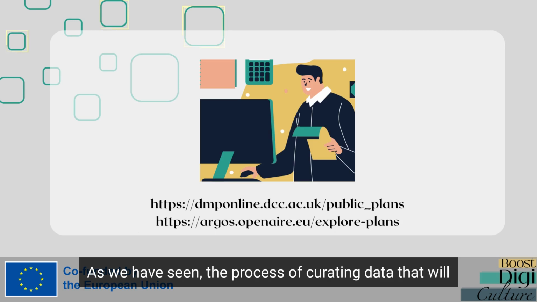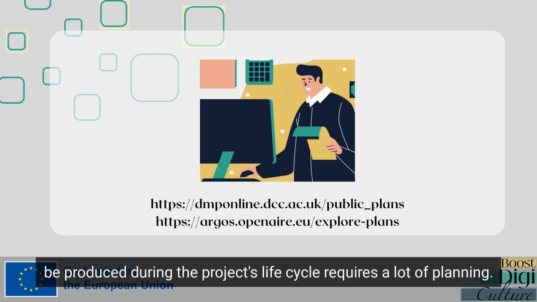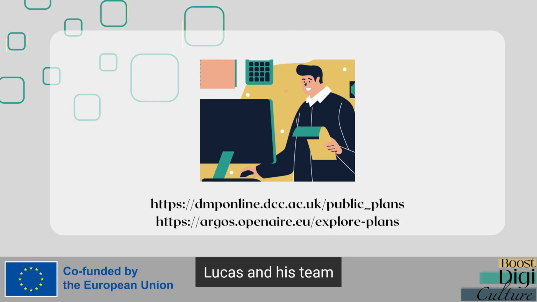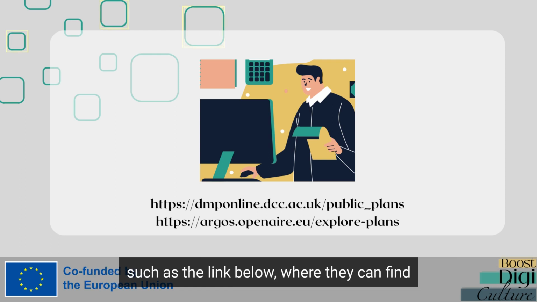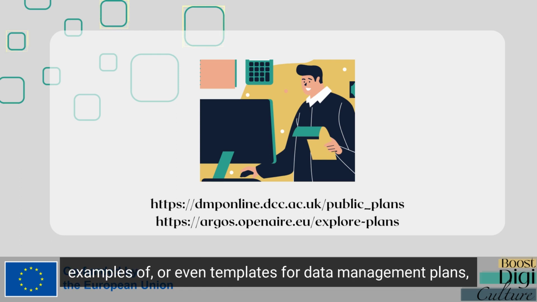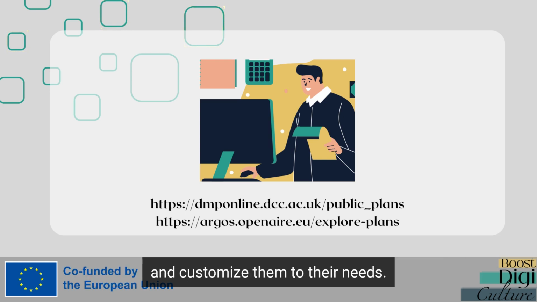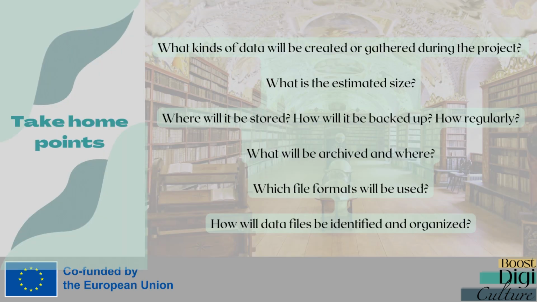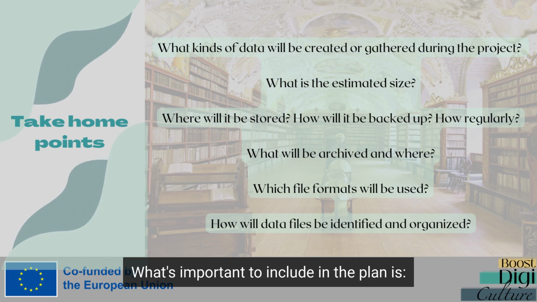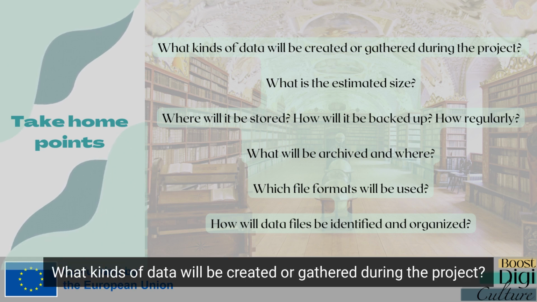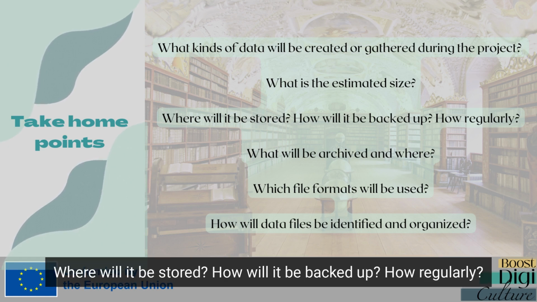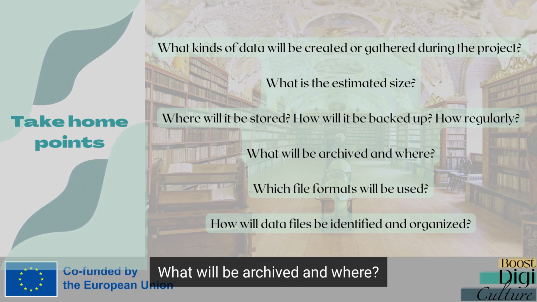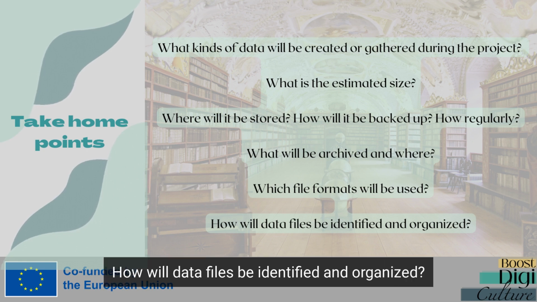So, as we have seen, the process of curating data that will be produced during the project's lifecycle requires a lot of planning. Lucas and his team feel a little confused sometimes, but there are places, such as the link below, where they can find examples of or even templates for data management plans and customize them to their needs. What's important to include in the plan is what kinds of data will be created or gathered during the project, what is the estimated size, where will it be stored? How will it be backed up? How regularly? What will be archived and where? Which file formats will be used? How will data files be identified and organized?